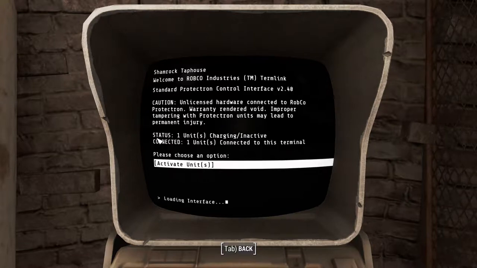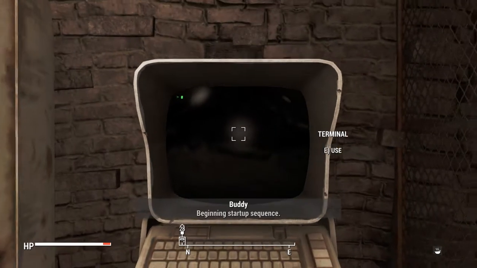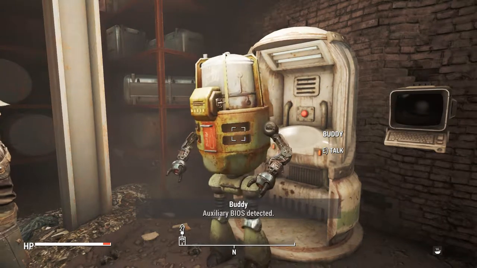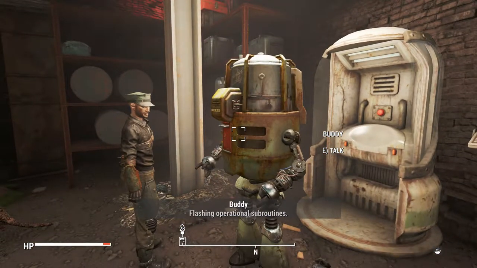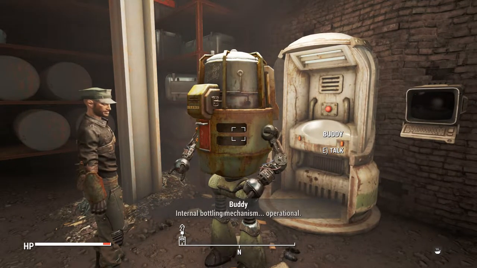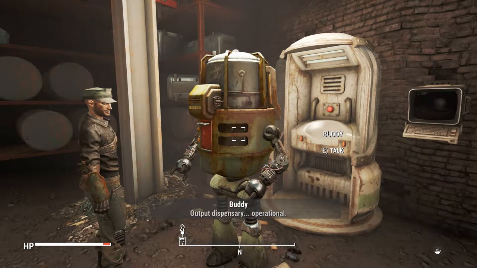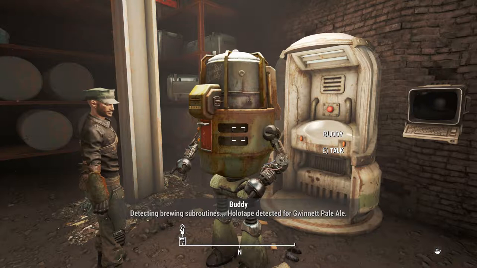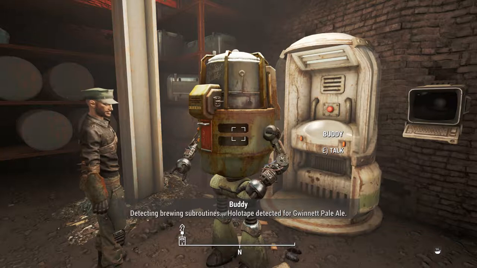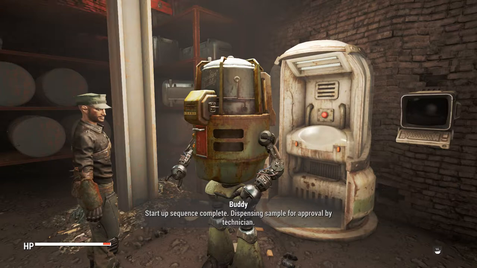Protectron, regular, activate units. Beginning startup sequence. Unknown hardware detected. Auxiliary BIOS detected. Flashing operational subroutines. Micro brewers operational. Internal bottling mechanism operational. Output dispensary operational. Detecting brewing subroutines. Holotape detected for Winnet Pale Ale. Startup sequence complete. Dispensing sample for approval.